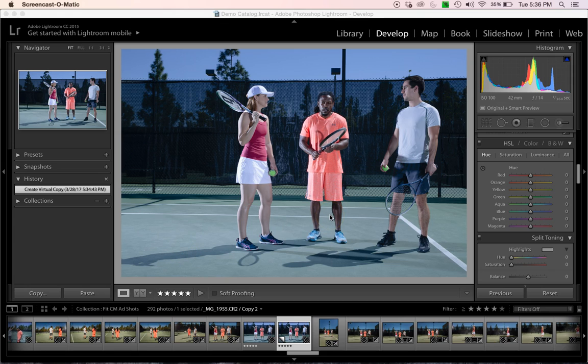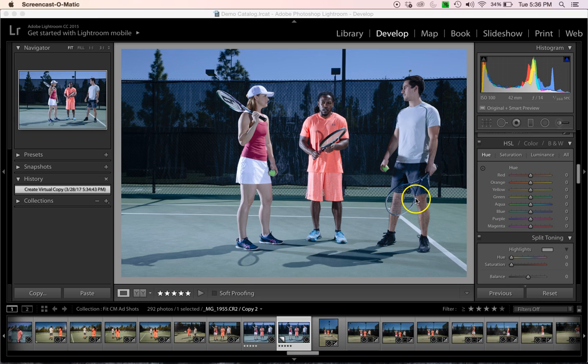Hey everybody, welcome back. Today I want to talk to you about this panel here, the HSL panel. I'm going to be going through, breaking down each of these three segments: hue, saturation, and luminance. I'll show you a little bit about what color does, and we'll try to unlock all of the potential that lies within this panel here. It's a really easy one to overlook, and I feel like it's a very underrated tool and a very powerful one too.